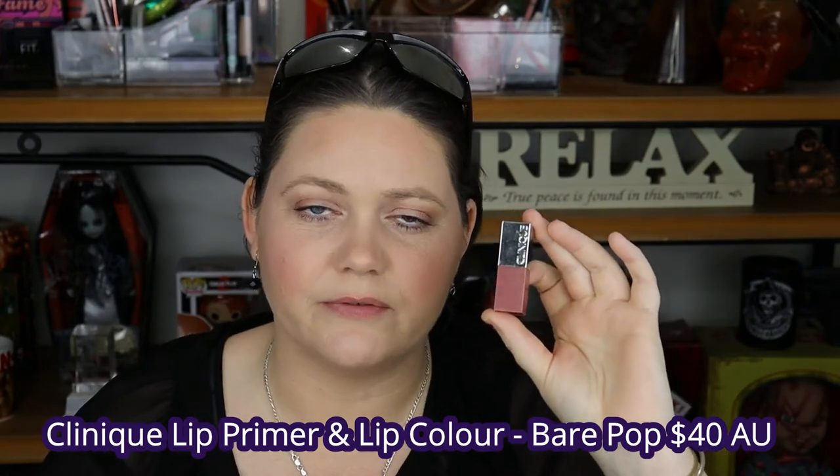The next one is a little mini from Clinique in the shade Bare Pop. This is a really sheer formula and I really enjoy wearing this. I've worn this over other shades and it just seems to complement everything I put it over, but I'm going to put it on bare for you today. I love it for a grab and go - sometimes I just like to leave the house with just mascara and some sort of lipstick but without anything too bold. I haven't gone out and bought the full size yet because personally I think it's too expensive.